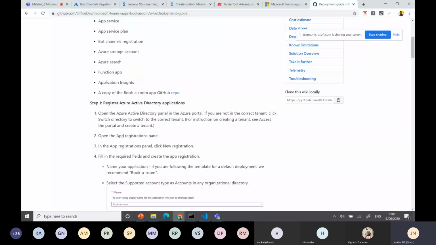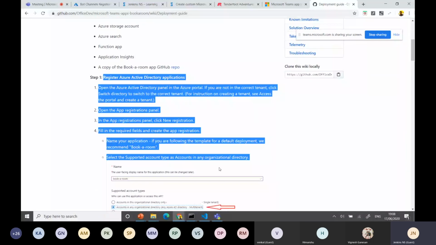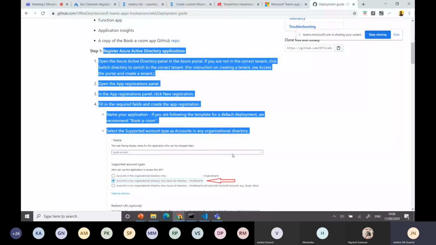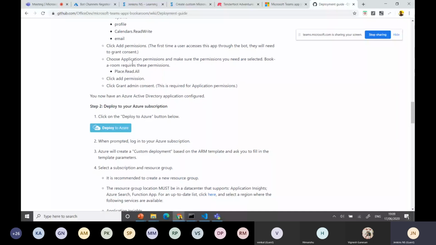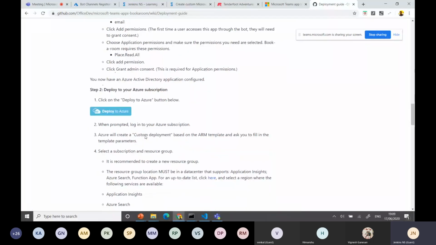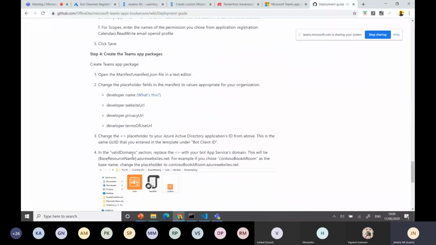Then you can go and register an app. It's only one step. I showed how to register it, so you need to register it. After you register, you need to get all the information. Then just go and deploy to Azure. Whatever it is asking, you need to provide the proper information. That's it. It will deploy the app for you, and then you are able to use it. Use it using the file here.